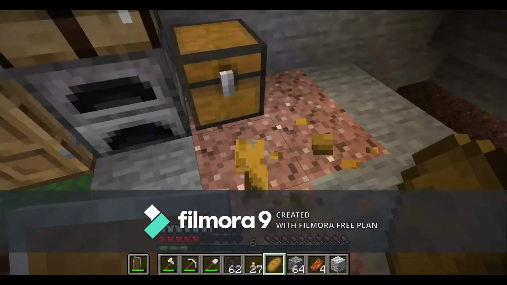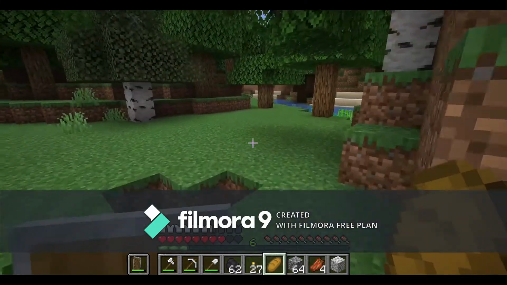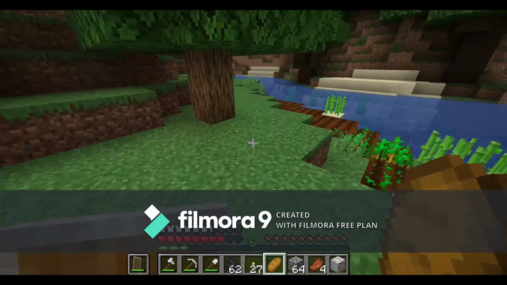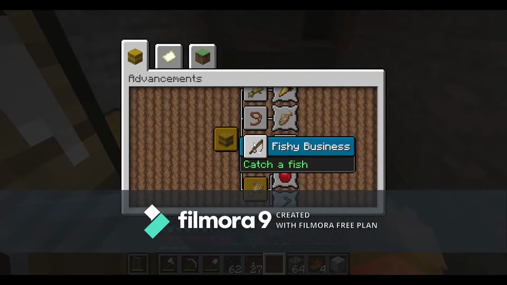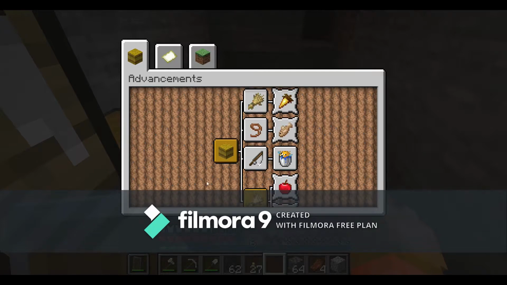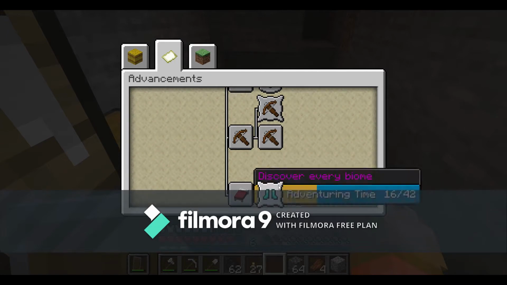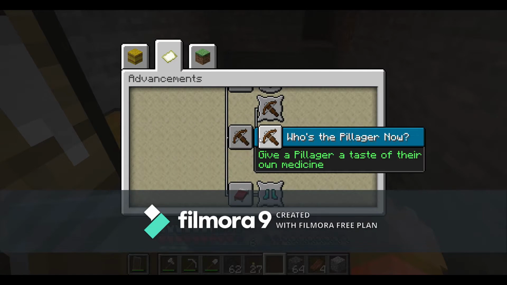Alright, so I have bread. I need more than just bread, though. This farm will sustain me once I can get it down to here. Let's look at my advancements so far. Adventure. Discover every biome. Old Betsy, shoot a crossbow.